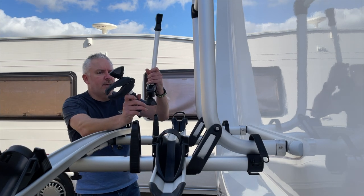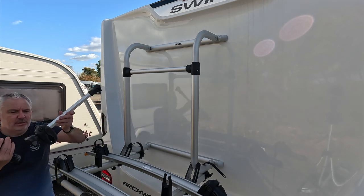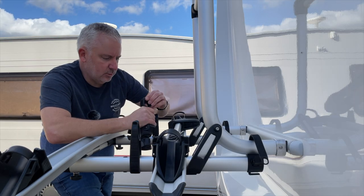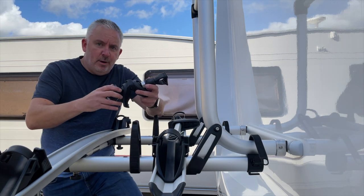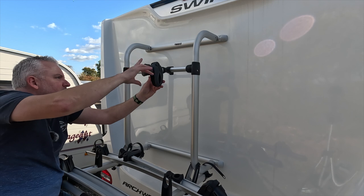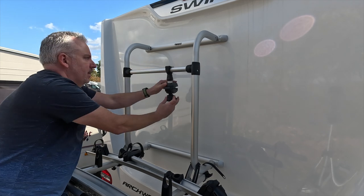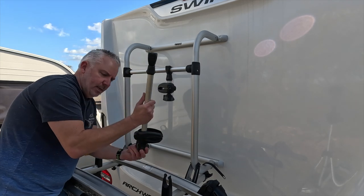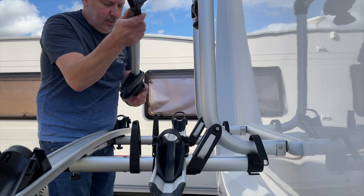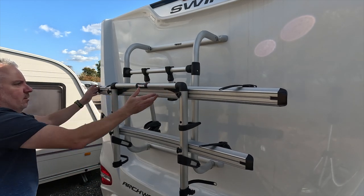Next step: fit these brackets that hold the bike in place — they're going to go up here. A short one and a long one: one for the outer bike and one for the inner bike. To fit these, loosen off this quite some way, pull the bracket together, and then this bit opens. Clip it back on, back together, and tighten that up. This is where the key goes — that's to lock the bike in place. I guess you put these down and out of the way. Same with the other one: undo it quite a way because you need to get this piece lower than the end of this piece, and it will clip over. Lock it back into place, push those down and out of the way. That's it, done.